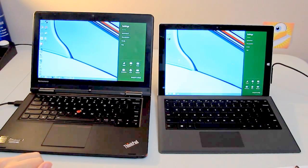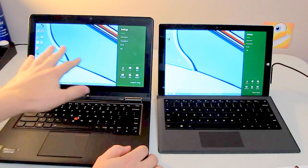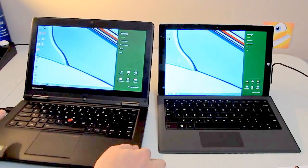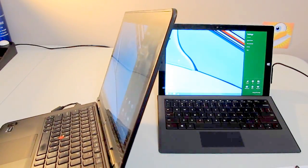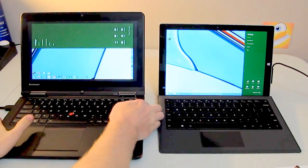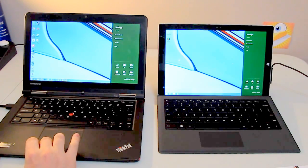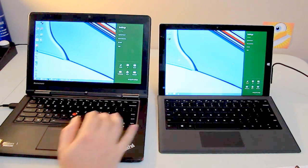So let's look firstly at the screen between these two devices. Both of these are set to max brightness. The Thinkpad Yoga is a 1080p screen. And let's take a look here at viewing angles. So fairly good all around. One thing the Thinkpad Yoga does have an issue with is ghosting. There are some issues with this particular panel where things will stay on the screen longer than they're supposed to.